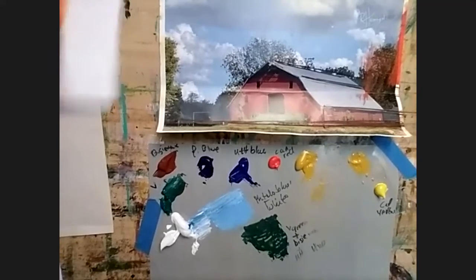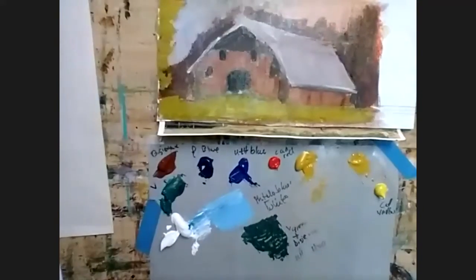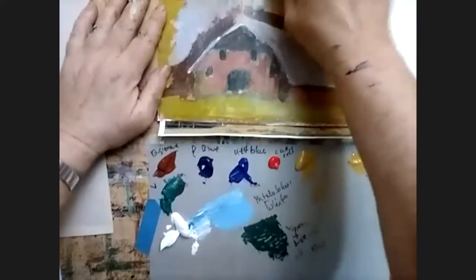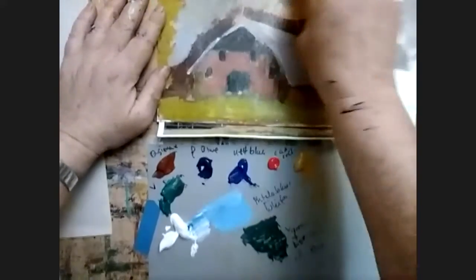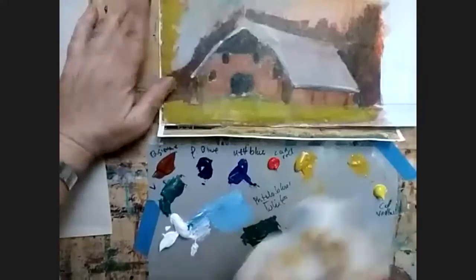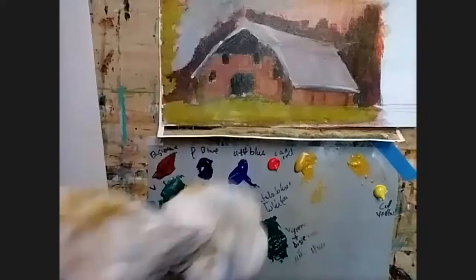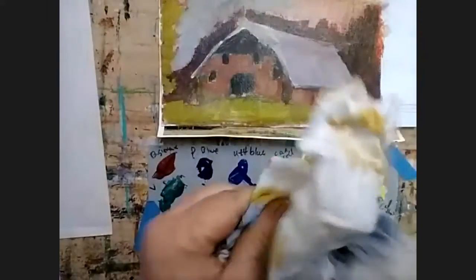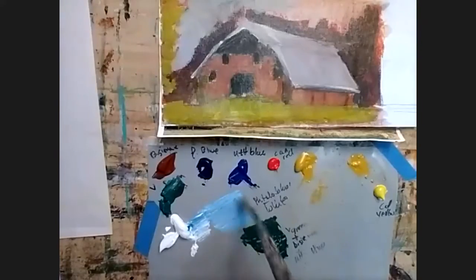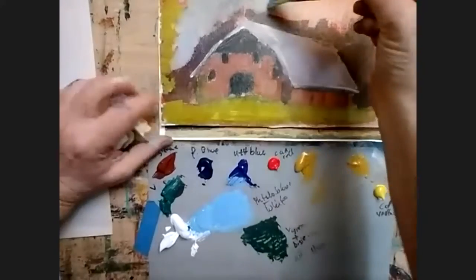So now I'm gonna take, is this dry yet? If your painting isn't dry, you may wanna dab it dry. Mine's not quite dry, so I'm pulling off the extra drippy stuff with my paper towel. And I'm going back to my big brush. This time, instead of going in with a wet brush, I'm coming in with a dry brush. So I'm dipping my brush in the water and then dipping it in the blue paint.